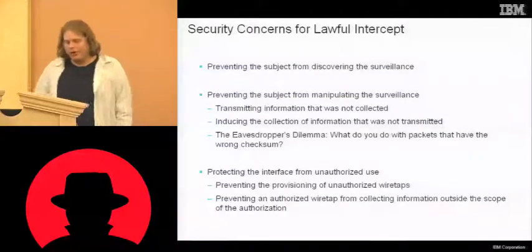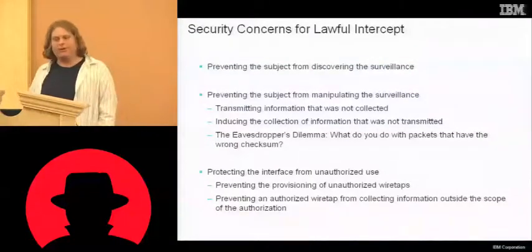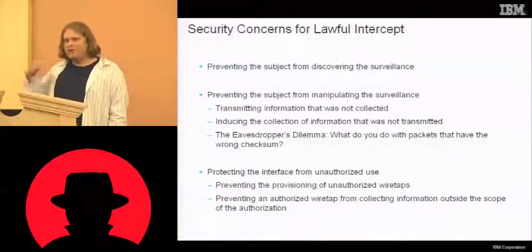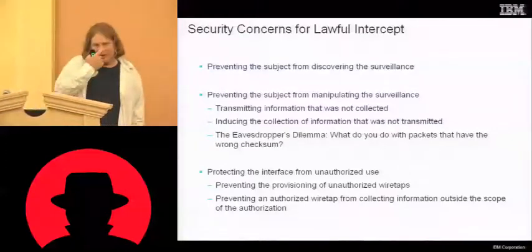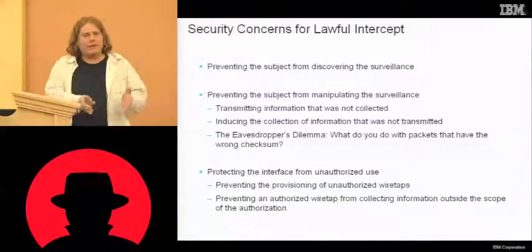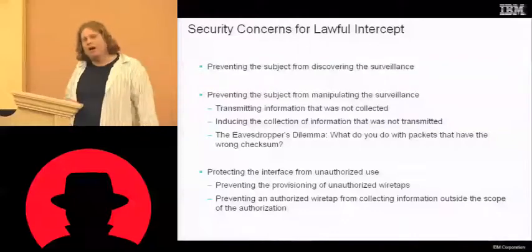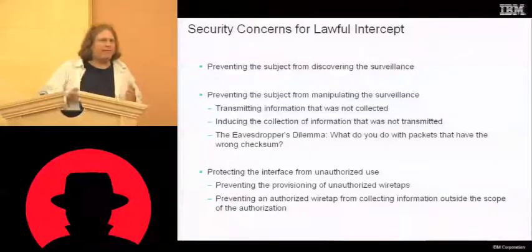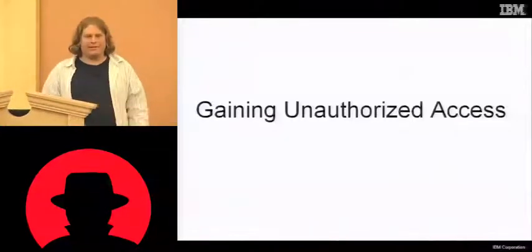The other thing that you need to be concerned with is unauthorized use of the wiretapping system you're building, and that's really what this talk is about. You need to prevent people who don't have permission from provisioning wiretaps, and you also need to make sure that those who do have permission are only collecting the information that they're authorized to collect. That second thing, there's a technical term for it, which is minimization. And those two things are really the subject of this talk, and I want to make sure that's clear because the last time I gave this, some people didn't understand that. This talk is about gaining unauthorized access.